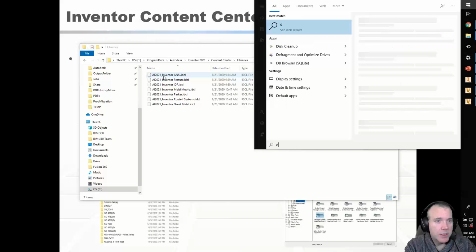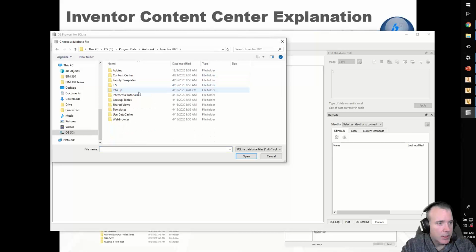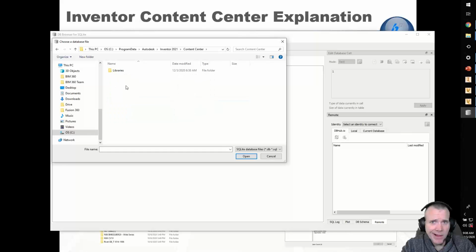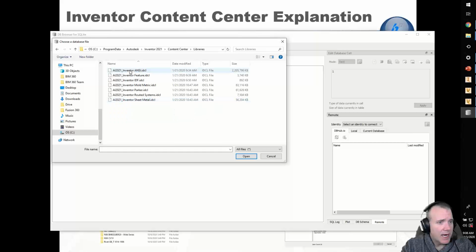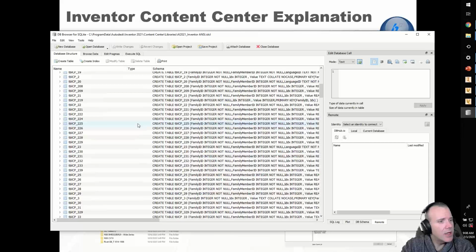It is relational. I haven't personally spent a lot of time trying to figure out the structure. But if you open up one of these with a SQLite browser, for example, an open source one I have, you can see there are a bunch of tables in here, and technically all the data is in here. But this is definitely not the way you want to edit one of these things, right?